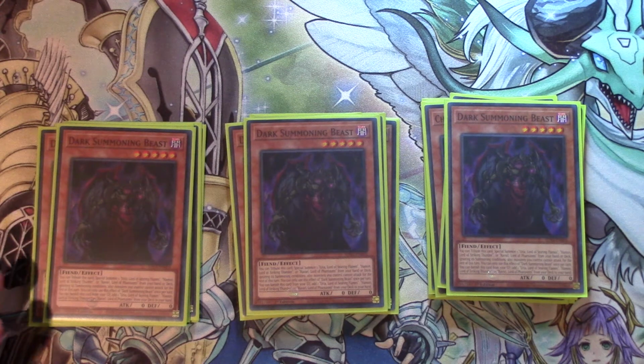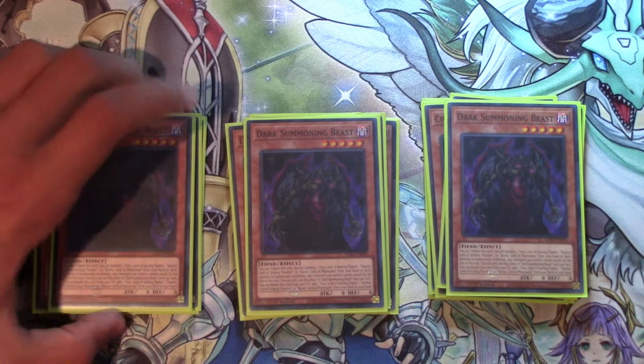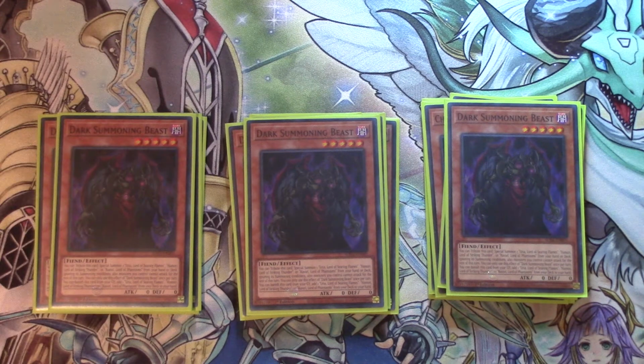Oh, and you won't ever be normal summoning it. Don't tribute summon it. Just summon it off of the Spirit Gates, honestly.